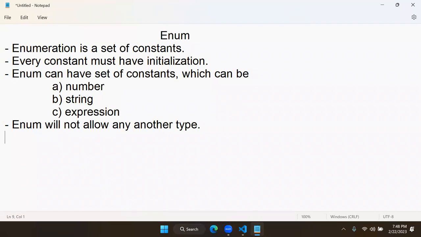In interviews they ask why we cannot have a Boolean type. Because enum cannot have a Boolean type. It can have string, it can have number, it can have expression, but you cannot have a Boolean type. Why?